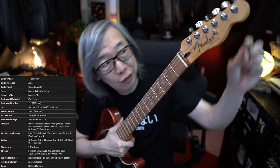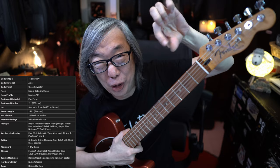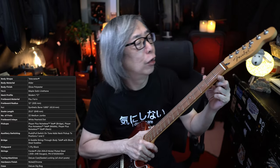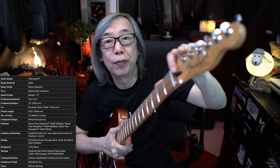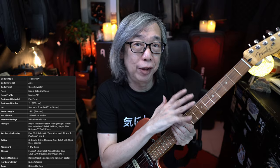You have a synthetic bone nut with a nut width of 42.8 millimeters. You also have the Fender deluxe locking tuners, with a nice roller kind of string tree. I prefer this one over the normal butterfly ones. These are really nice. And the truss rod adjustment is right over here. You have jumbo frets, and these are nickel. White pearloid dot markers are on the fretboard itself, and on the side as well.